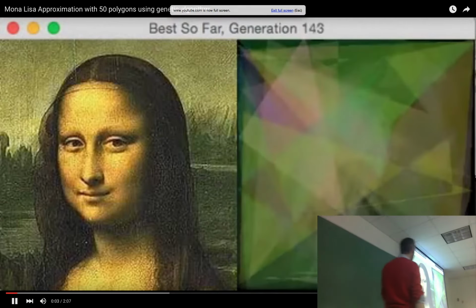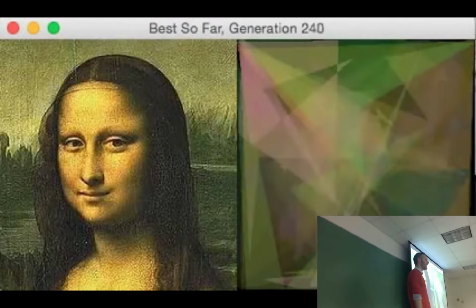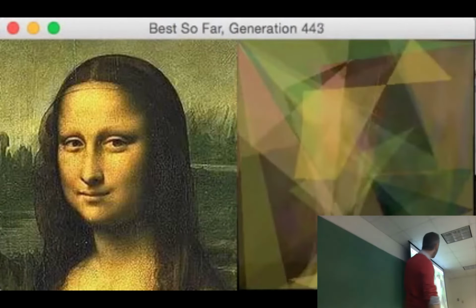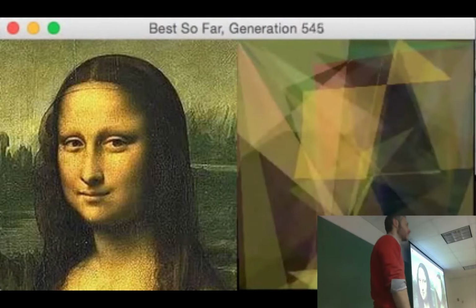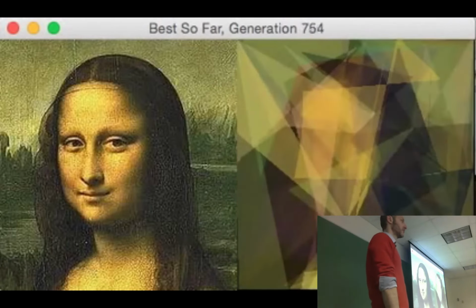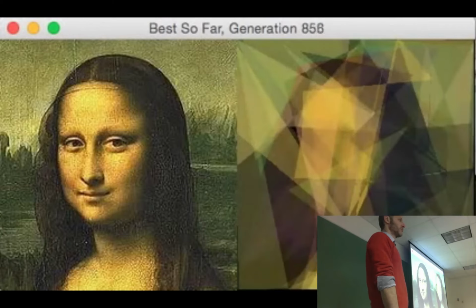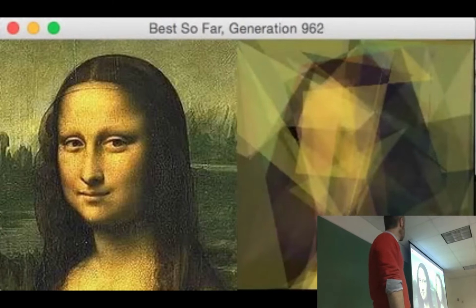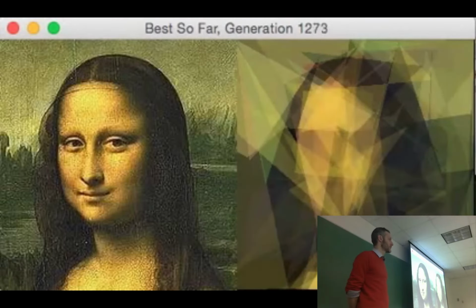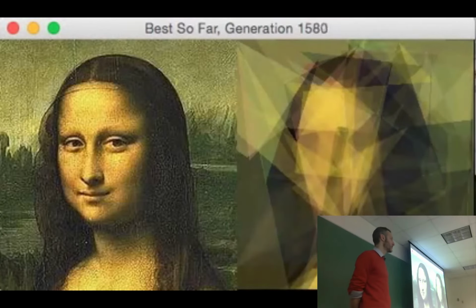Okay. What you're seeing on the right-hand side of this video now is the best tree in the population at that given generation. So the right-hand side is a visual representation of the tree, of the genotype.